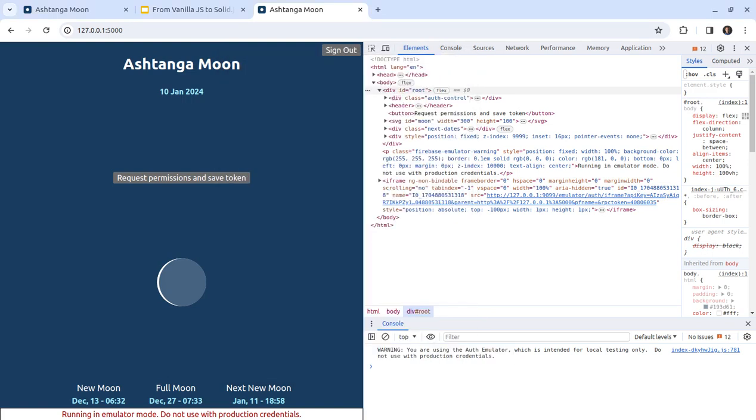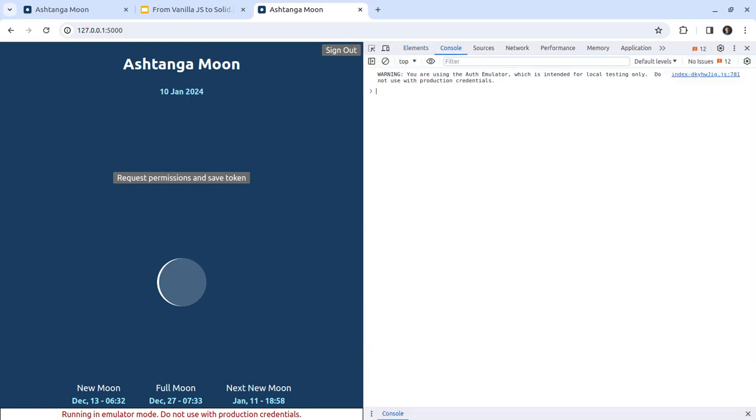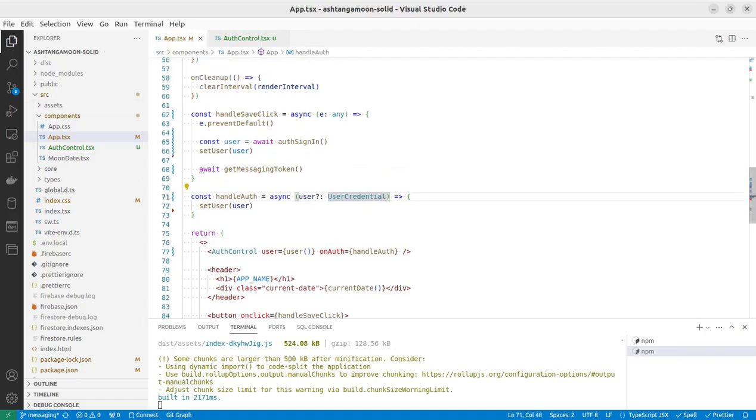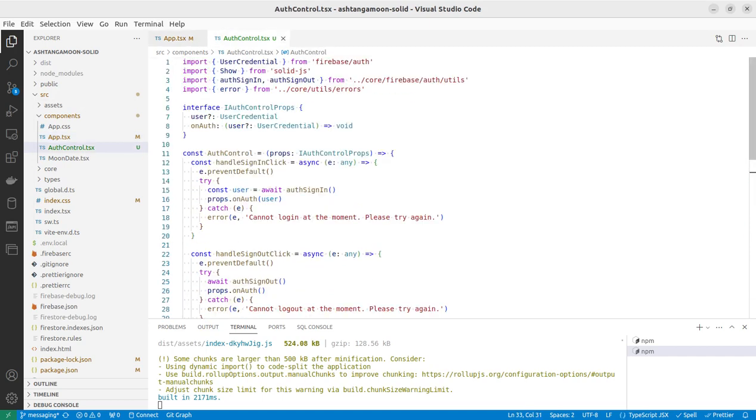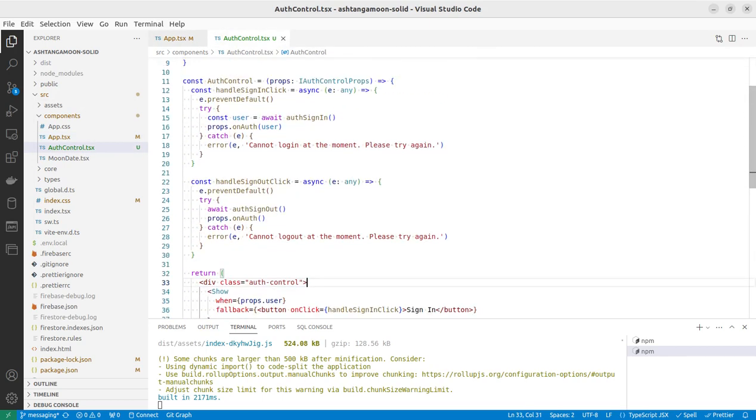Sign in, you see that the button becomes sign out, which is actually expected and desired outcome. So I click sign out and the button becomes sign in, which means that we track the changes, we track the user authentication status. As for this component, we are more or less good.